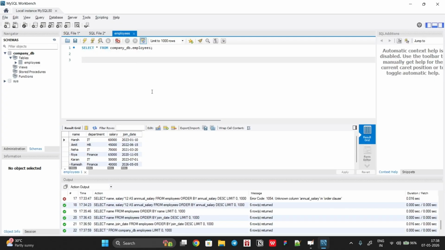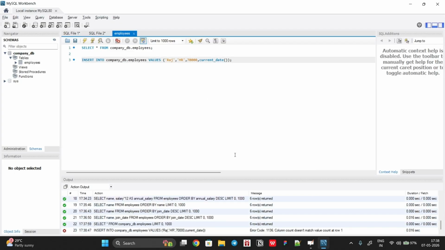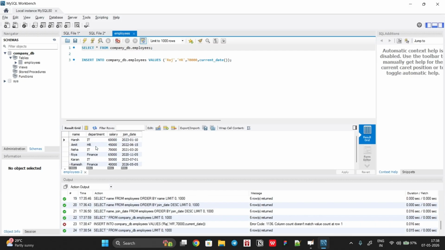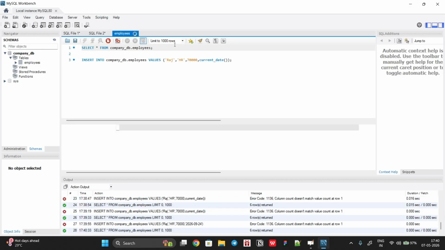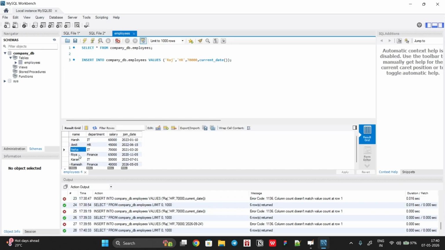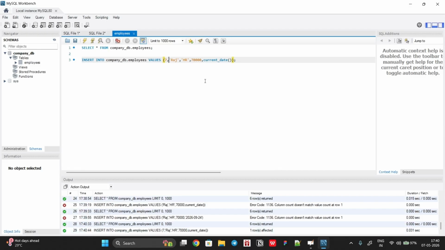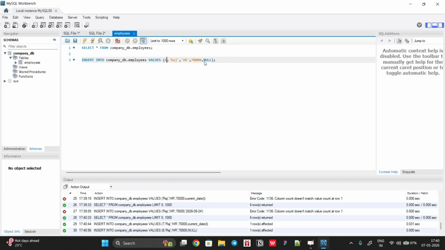So let me add one. Insert into. So I will run this query, and it's saying column count doesn't match. Okay, because of the ID, I think so. Wait, Raj, department, salary, joined date. So it's right. Okay. So the issue was I forgot to add the ID here. Let me check how many rows are there. There are 1, 2, 3, 4, 5, 6. Okay. So we'll just write here 7, comma. Okay. So we have successfully entered this, and actually we have to add a null value, right? So okay. Let me make it 8 now. Okay, so null has been added.